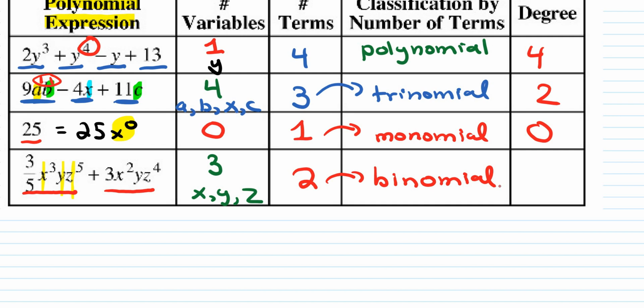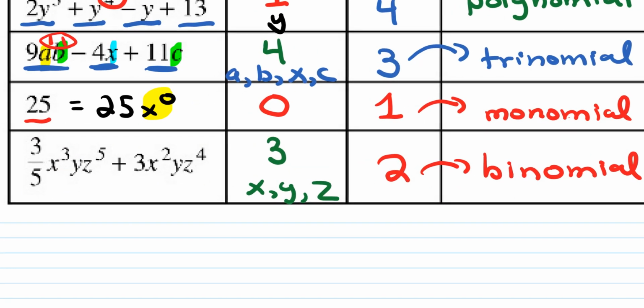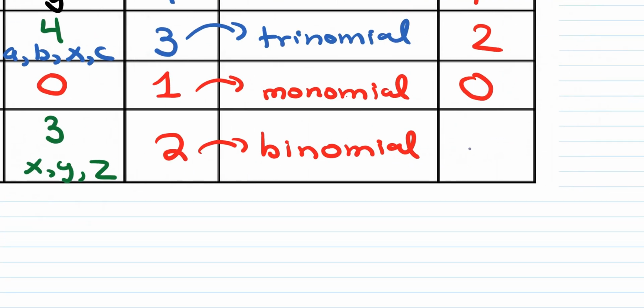And in terms of the degree here, we've got to be careful with this one here. Let's just look at the powers very carefully. I mean, there's a 1 here. So if I look at the 3, the 1, and the 5, that's going to have a degree of 9. Over here, there's a 1, so there's a 2, a 1, and a 4. So if I add that up, I get a degree of 7 there. So it turns out that 9 is the highest power here, so my degree is going to be 9.